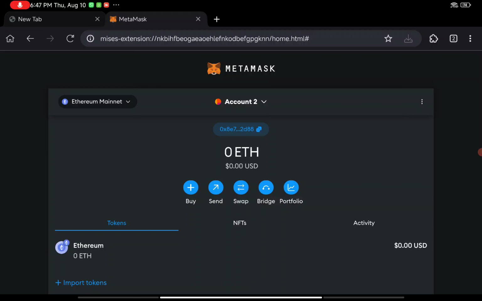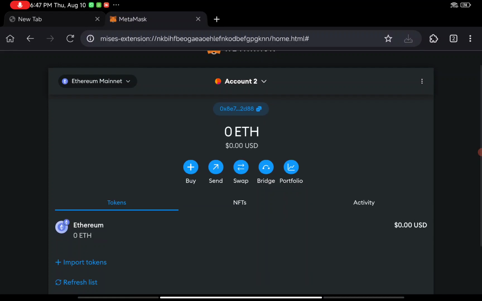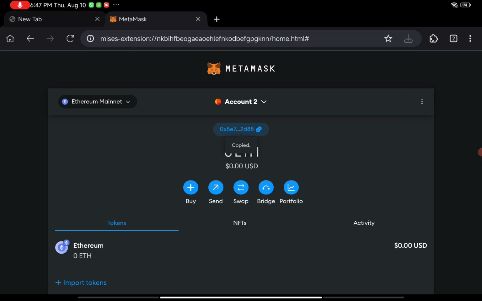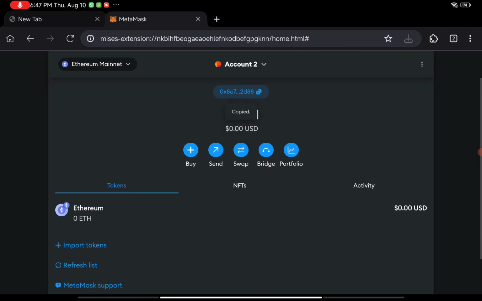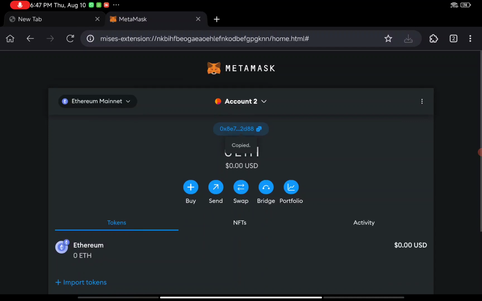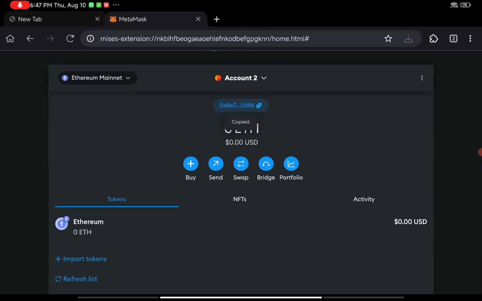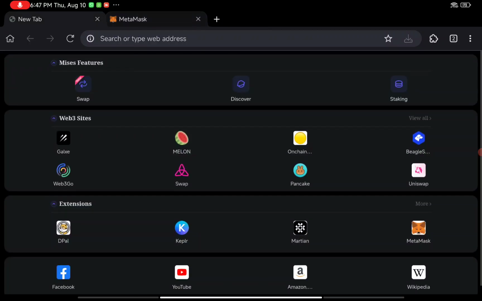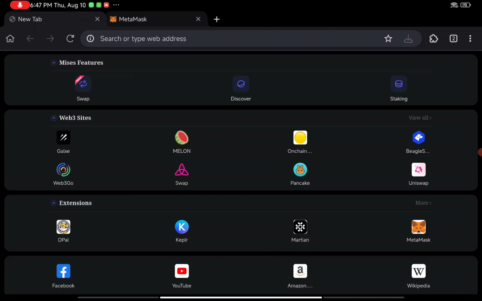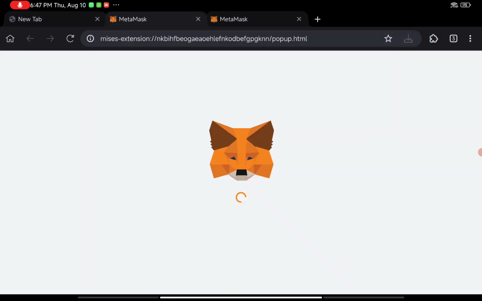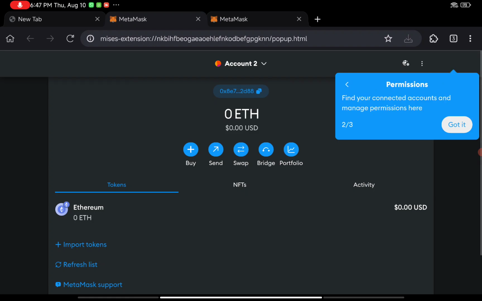Now that's basically how to start your crypto journey. When you want to copy your address, you just click here. You can see, you click this place where you see your wallet address. You can see copied. That's basically how to do it. If you want to do it the other way also, you click on receive, like we did on Trust Wallet. You can do that also on Token Pocket. So we now have the MetaMask extension on Missy. Now, how do you see your MetaMask extension again? When you click here, you can see this icon at the top. When you click it, you see your extensions here.